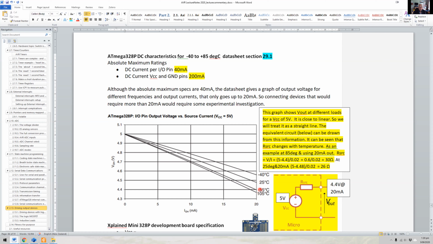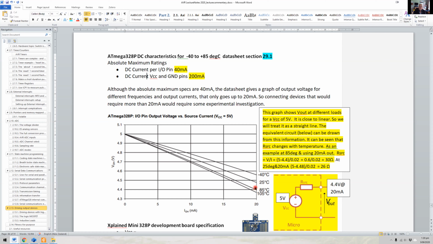If we're at 85 degrees Celsius, we start at 5 volts, and as we draw more current, it follows this subtle curve here. You can see that it is a subtle curve. We're going to treat it more or less as a straight line for our purposes of analysis at the moment. We won't go into any complexity. This is an average, typical curve for a microcontroller, just like the typical curve for our LED. There will be some subtle variations, but it is close enough for us to work with and figure out what's going on.